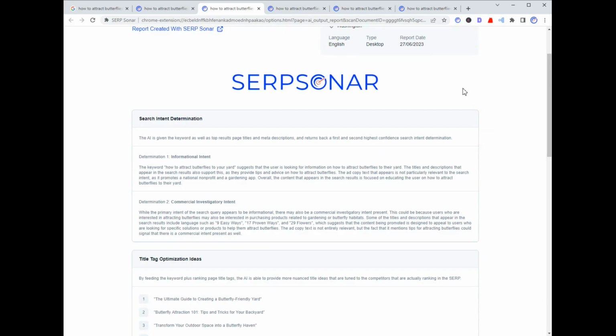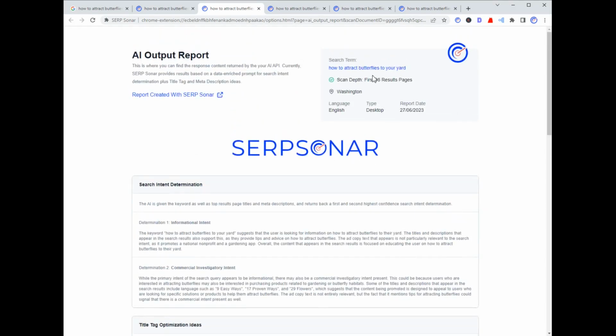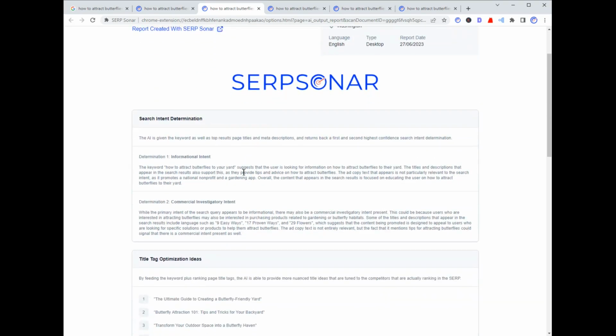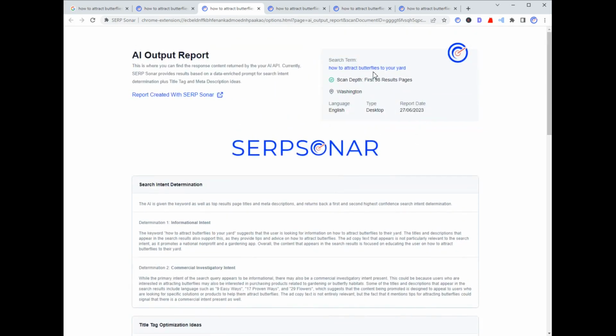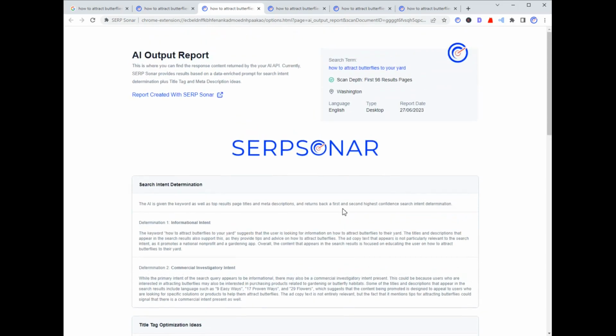And I think the most important and valuable part of this report is the search intent determination. The interesting thing about this keyword is it appears to be a how-to, so sure, informational intent, and the AI got it correct. But we always ask for a second determination because this particular how-to keyword is an easy one. A lot of keywords are not so clear-cut. In many cases, a keyword actually is sort of a hybrid intent. And so we always ask for two determinations. And taking these together is very helpful.